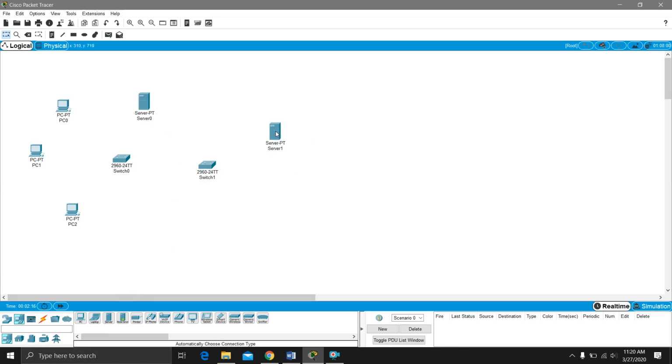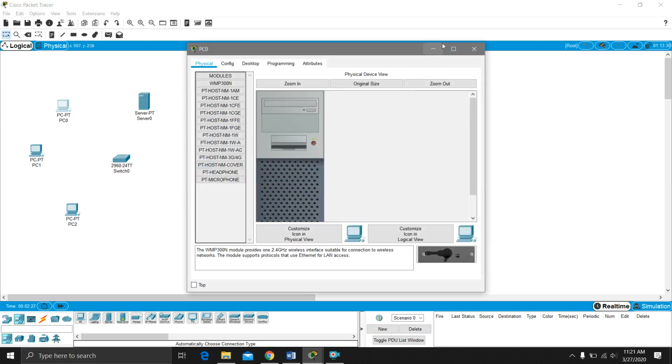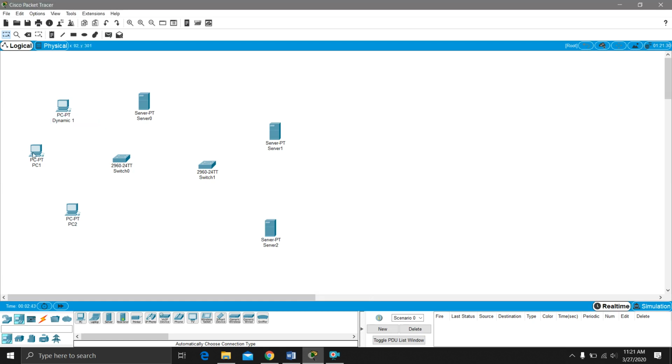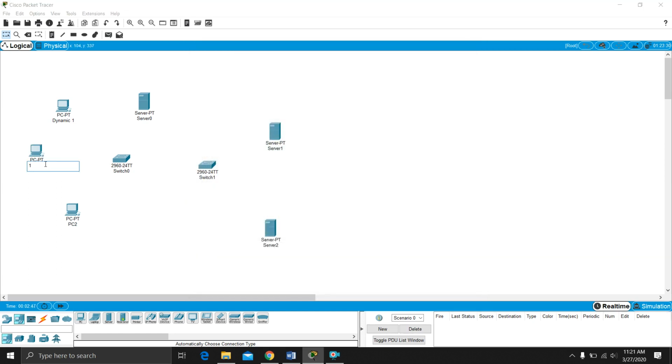1, this is 2. Our 2 PCs will be configured as dynamic. So this one will be dynamic 1, label it as dynamic 1, and this one is dynamic 2.